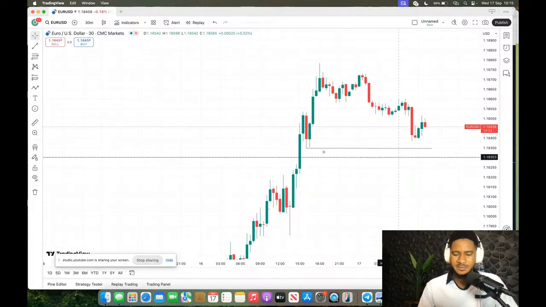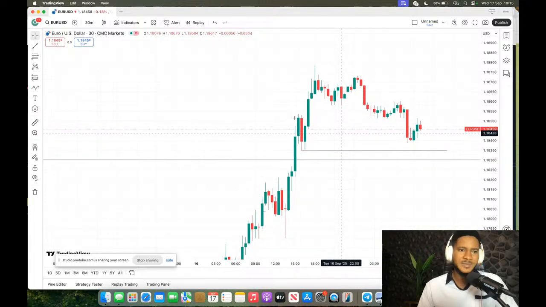All right, see the movements. So we are gradually making a lower low. This is another lower high, and there's going to be a lower low. So this morning, most of my trades would be on the sell side. Most of my trades would be on the sell side.